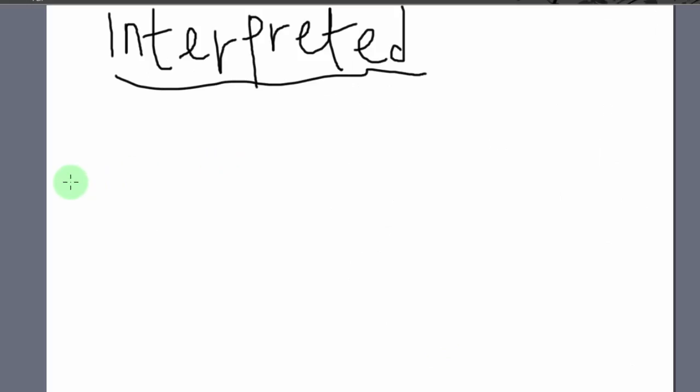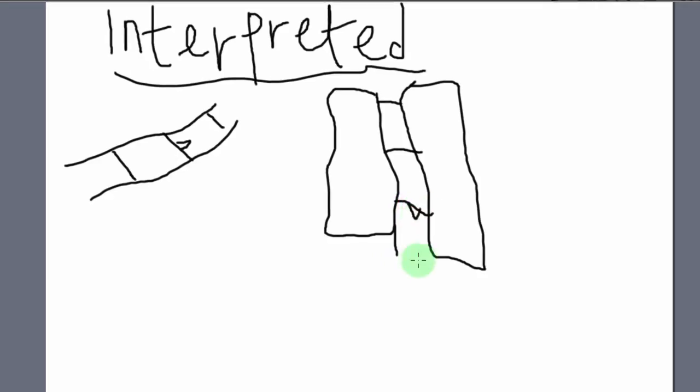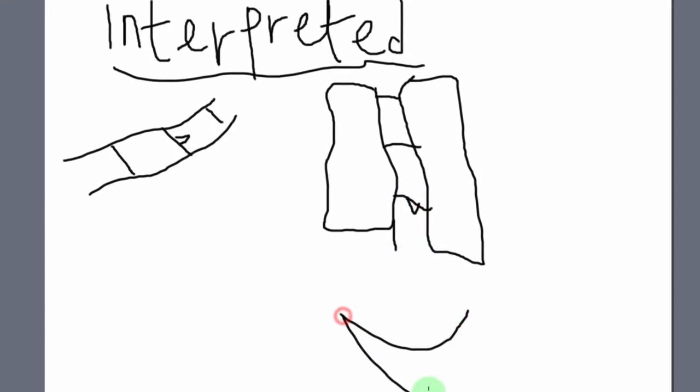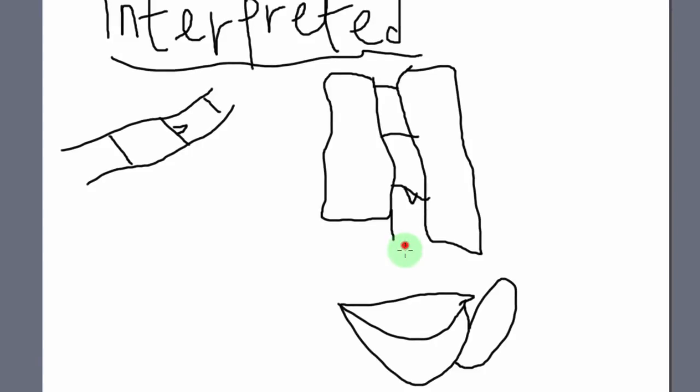Okay, now in an interpreted system, we still have our sugar, right? We still have our sugarcane. And then the idea or the goal is that we want to get our coffee or our tea sweetened. So in an interpreted system, you'll take this sugarcane. Let's say in here you have some kind of a machine, or some kind of a lever that you can use to squeeze out the sugarcane, just right there. And then you will use that to sweeten your tea or coffee directly.